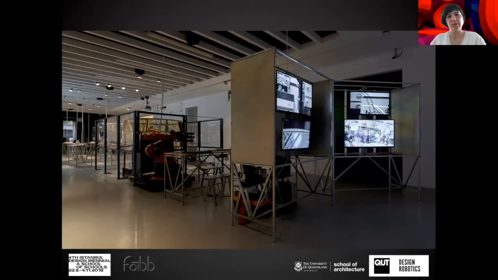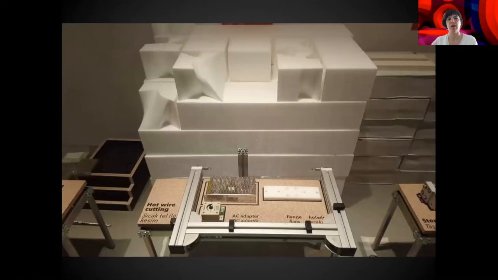So Roboblox came to us as a proposition to exhibit in Design Biennale in Istanbul. This is the art gallery space, which had a little robot in the middle of the art gallery. Different groups from different places in the world would send their code and also the end effector that they would like to use along with their codes, so that the host group in Istanbul would exhibit the process, but at the same time build the artwork throughout time through the exhibition.